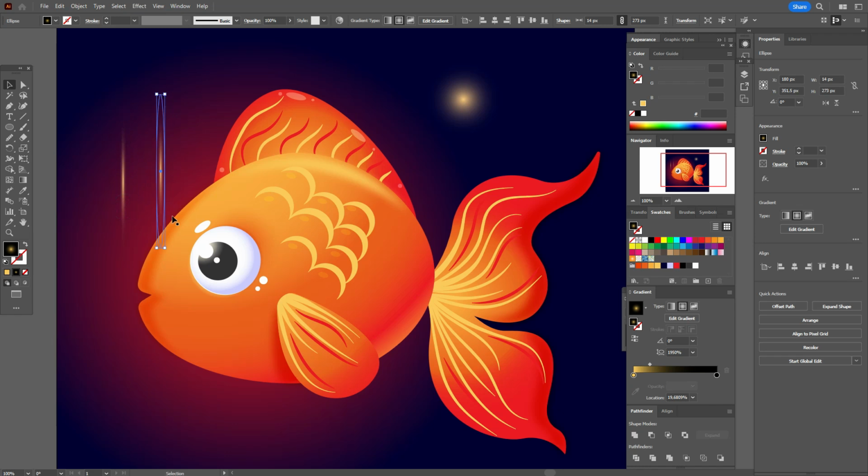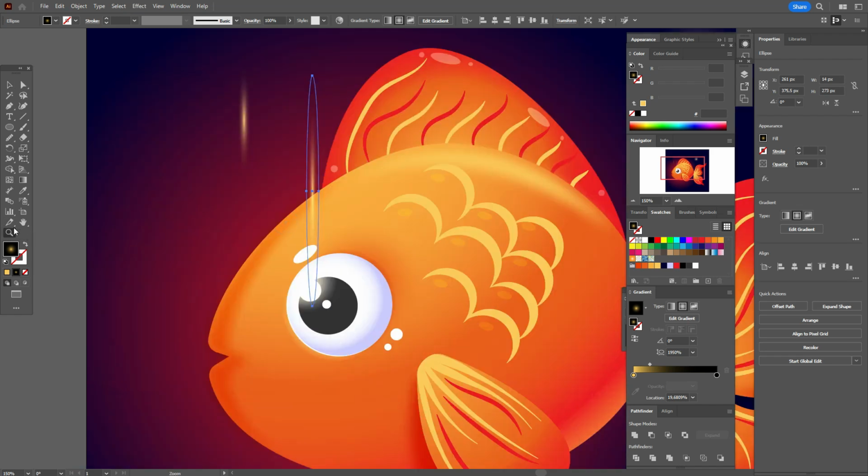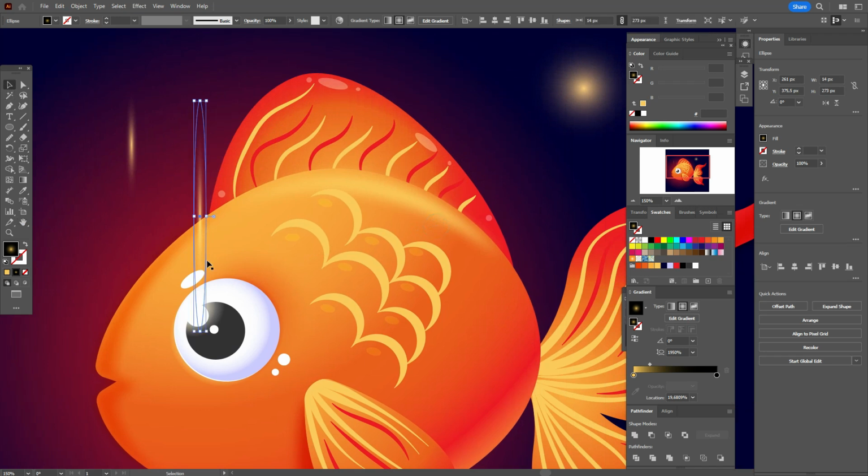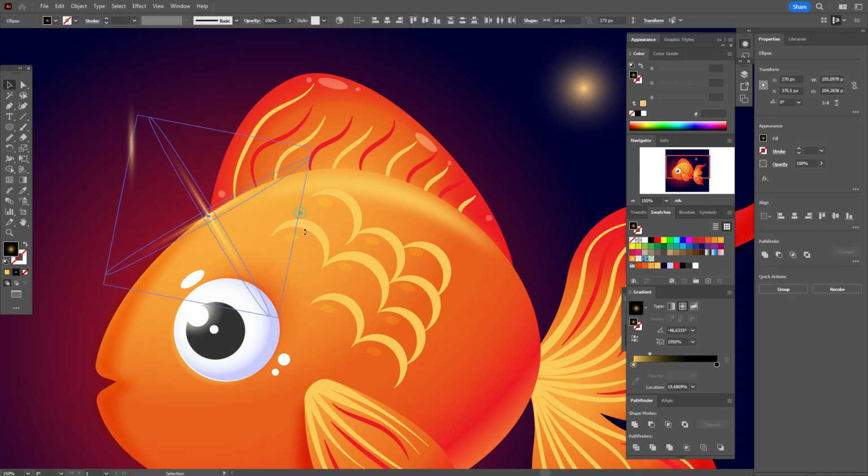Now make copy, make it shorter, rotate, put here, make copy, rotate like that, rotate all elements like this.